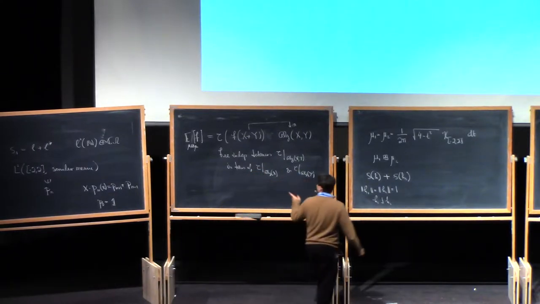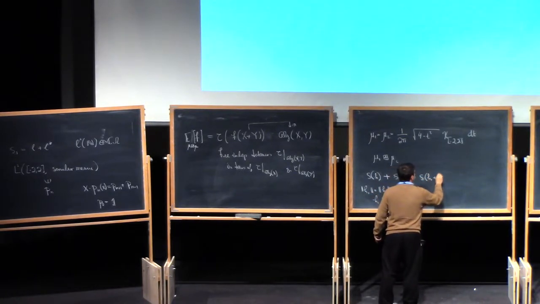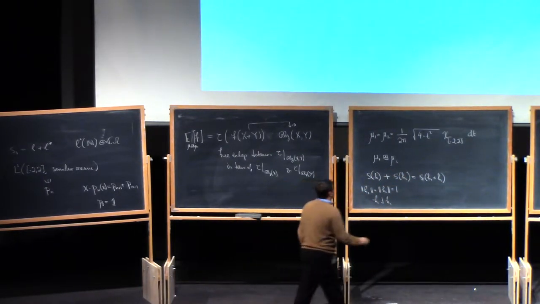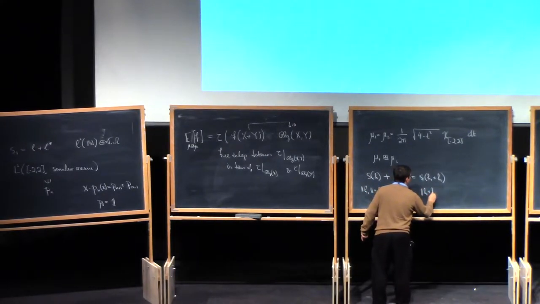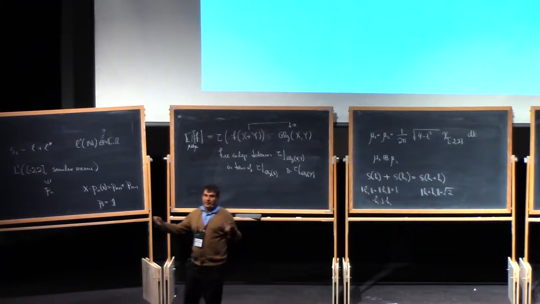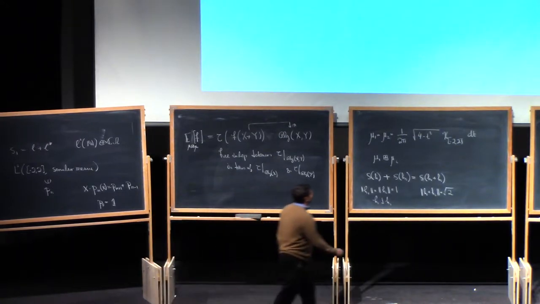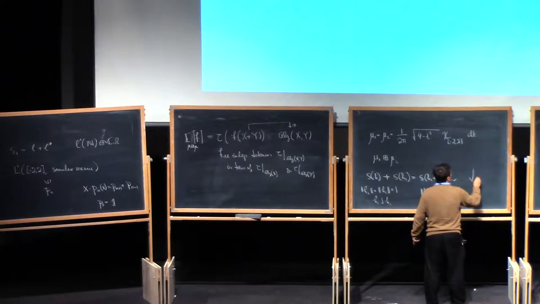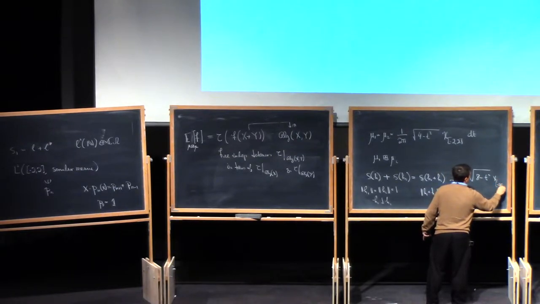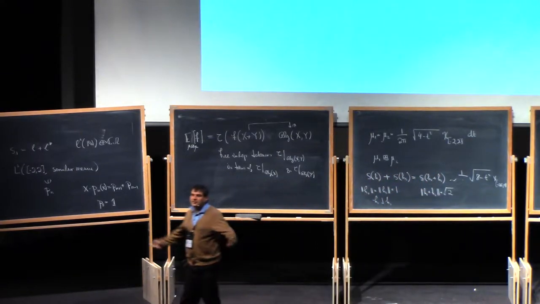But of course, it's not hard to check that this is the same thing as S of h1 plus h2. And what is h1 plus h2? It's just some other vector, but of slightly wrong length. The length of h1 plus h2 is square root of 2 by Pythagoras. So what we see is that we have, again, a semicircular law, only it got multiplied by square root of 2. So this will again be a semicircular law, supported on minus 2 root 2 to 2 root 2, with the appropriate normalization. Okay? So that's the easiest computation we could make.